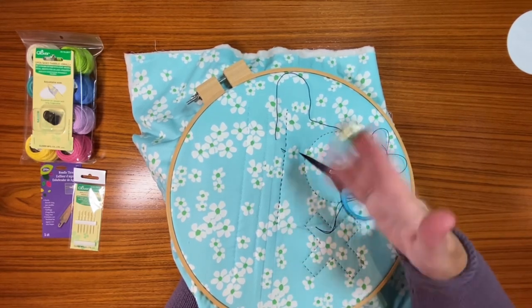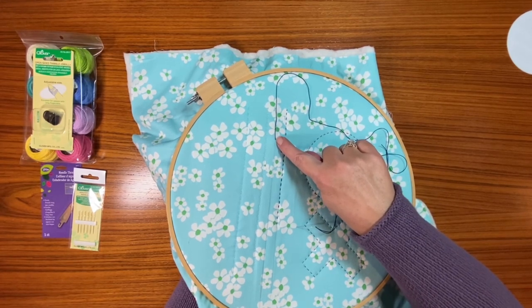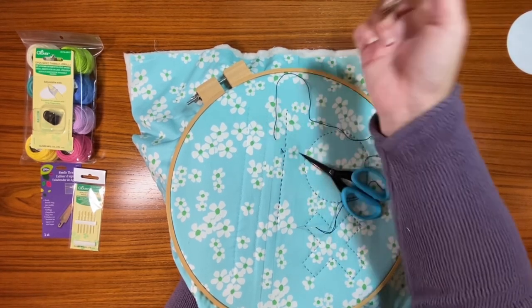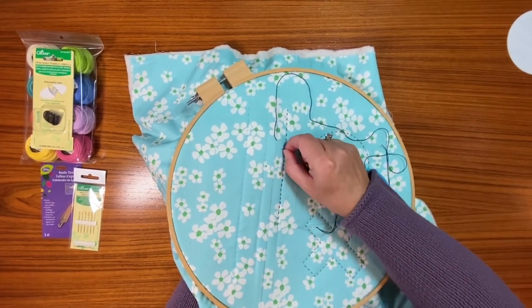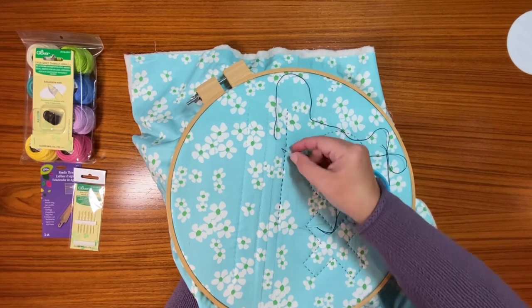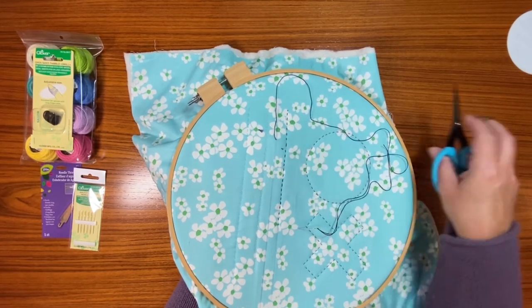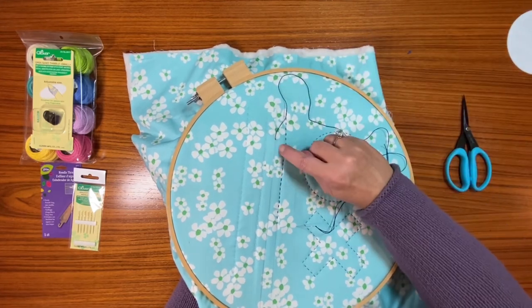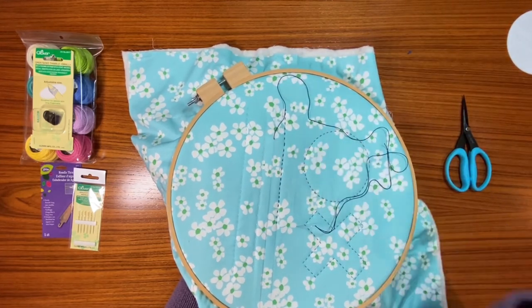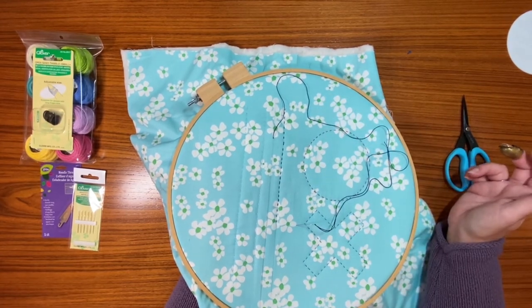But once you've done it a couple times, you'll get the hang of it. And on occasion, it'll come right out the other side, and you just have to begin again until you've got a good grip on the batting. I'm going to pull this tail out just a little bit and give it a snip. Then I'm going to pull it back in so it's gone, and I usually run my fingernail over the little hole, and I'm ready to get started.